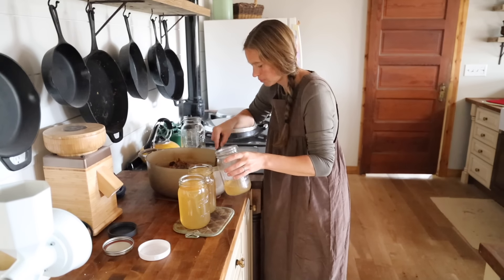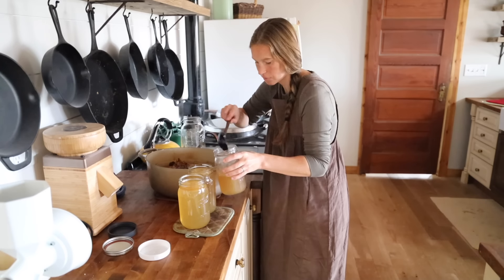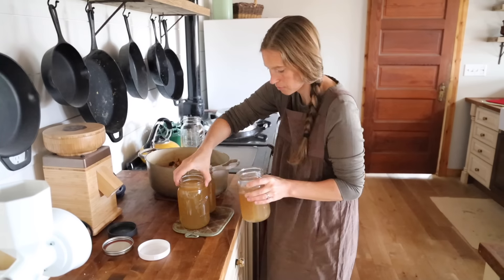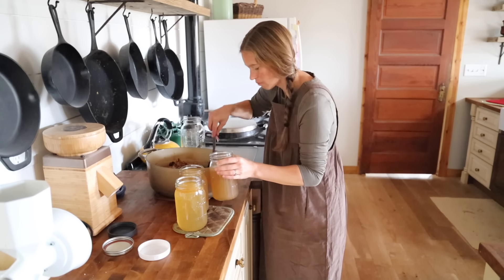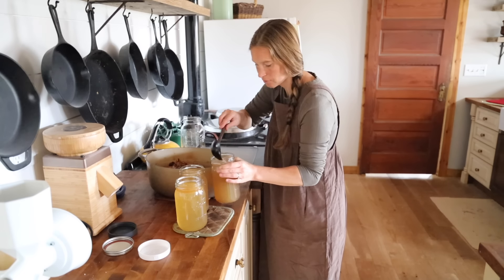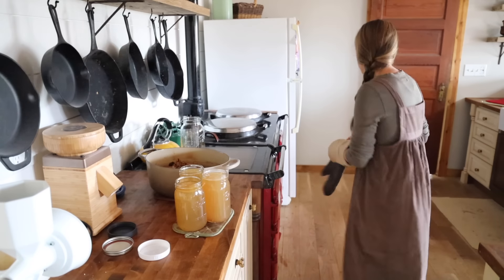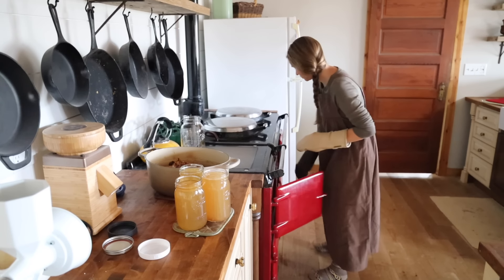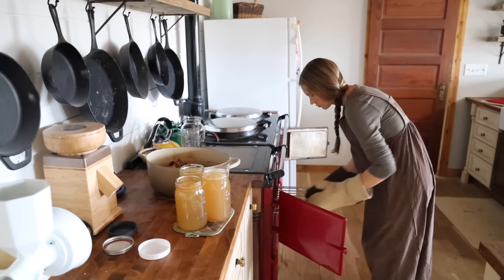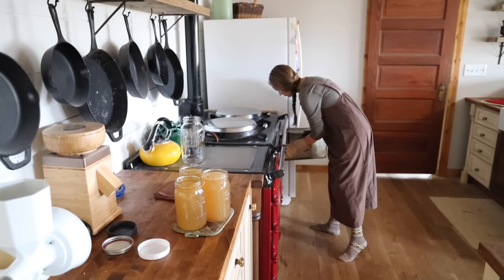Our typical morning routine is chores and breakfast, followed by violin practice with our kids and then our homeschool routine. We typically wrap up by 11-ish, so we rely heavily on slow-cooked meals that require very little hands-on time, especially during these full mornings. When we finish up, I pull the chicken out of the oven and ladle the broth out into jars for meals later in the week. I get the already-cooked baked potatoes warming up and then just pop the chicken back into the oven for a few more minutes to broil and get that nice crispy skin. In 10 or 15 minutes we have chicken and baked potatoes ready for lunch.